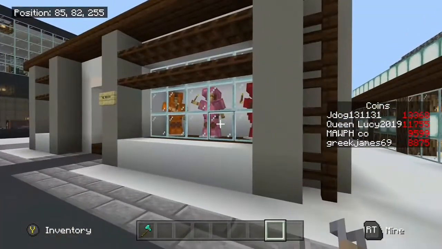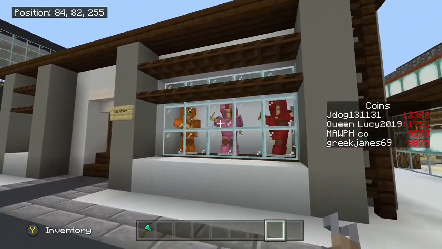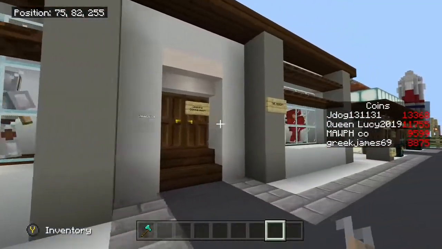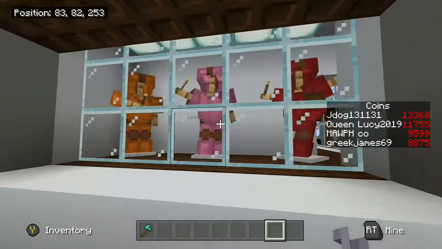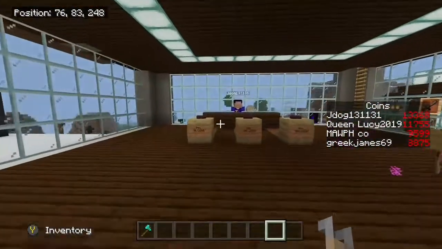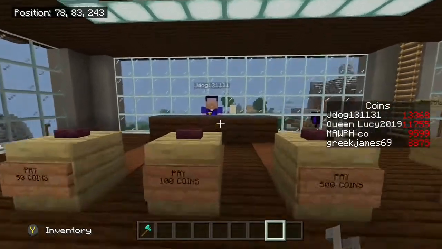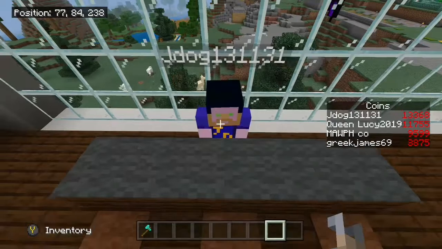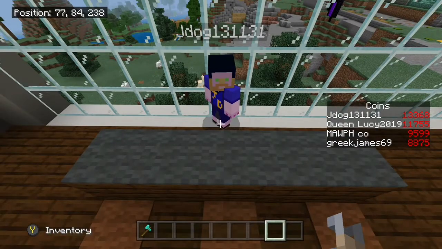So again, I did not design this. This is, I think, incredible. I could not have done this. I didn't even know that you could colour leather armour up until I saw this and had to ask. Very effective. So this is his shop. And the way it works is, hello, Jdog sporting his new JD t-shirt. That is for Jdog, no association to any other brands.